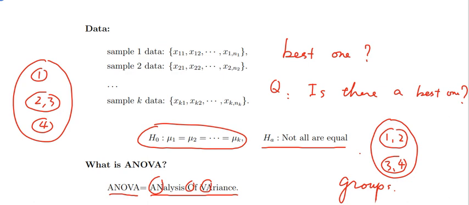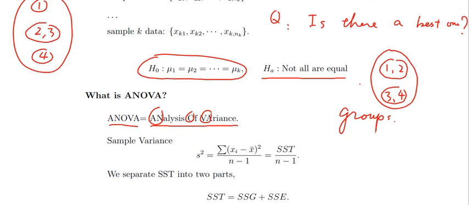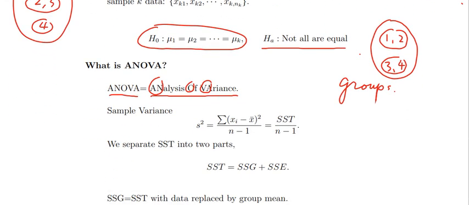Okay, but anyway, for those kinds of problems, at first we need to check H0. They are quite the same. Okay. So we say check H0, test H0, we use ANOVA. So ANOVA is an analysis of variance. So what does analysis mean? It means we split the variance into parts. Okay? And so let's check variance.